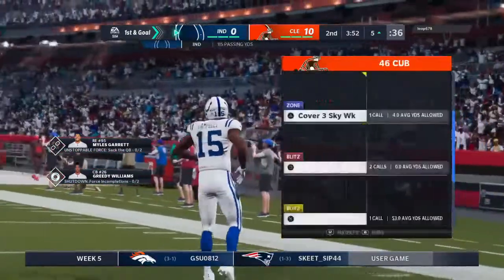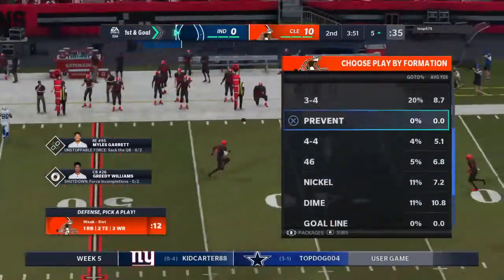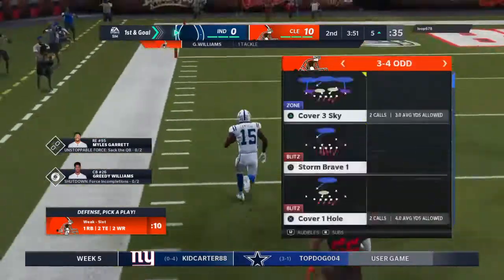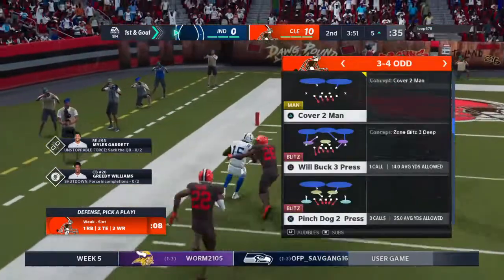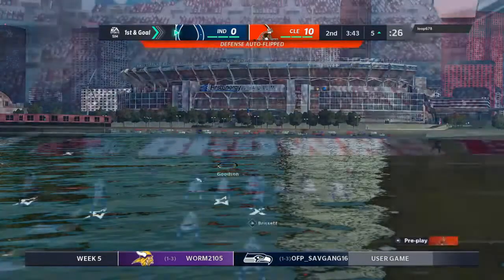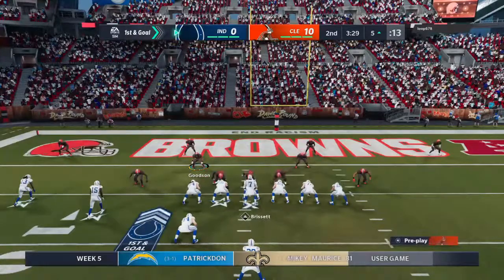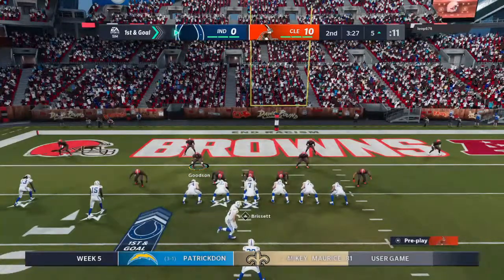Indianapolis. I can still hear it reverberate through this thick skull of mine. Crossing routes versus man-to-man coverage, it's a bad matchup for the defense. Those tend to work very well as they run away from a defender. The Colts with a first red zone opportunity of the ball game. They've got it 1st and goal at the 6.